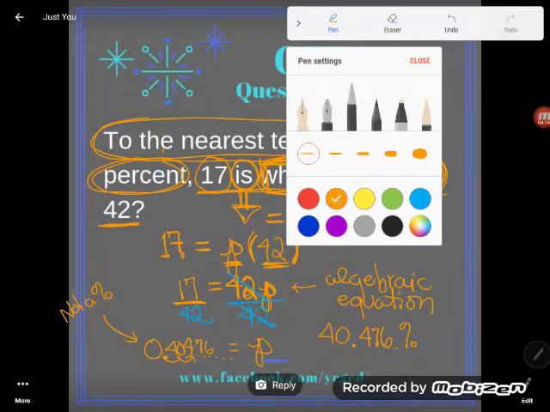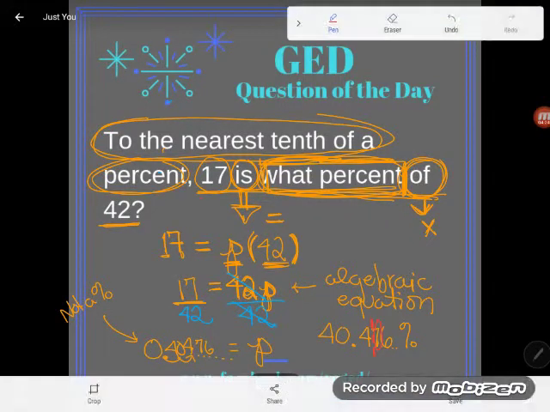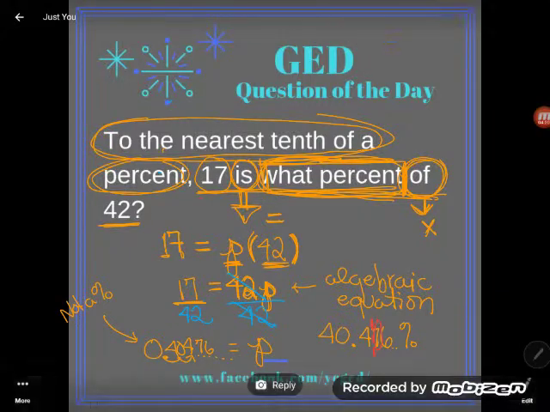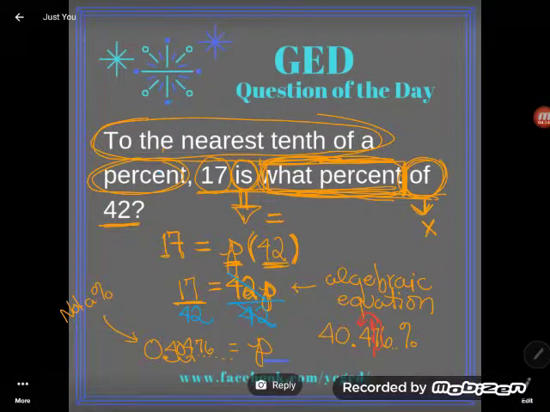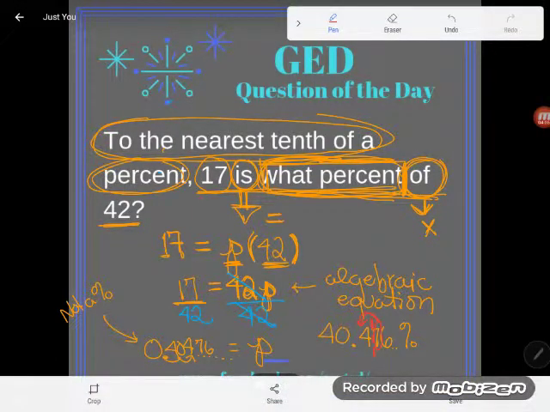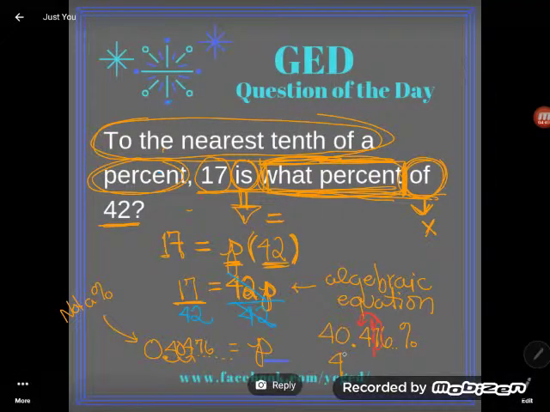at the place they told you to round to, the tenths place, but at the next place. So they told me to round to the tenths place. Yes, that's the 4. But I got to look at the next number, the one I'm about to throw away, the 7, and ask myself, is it big enough to matter? And indeed, if you're halfway through your digits, if you're 5 or higher, your number's big enough to matter. So before you throw that 7 away, its last final act is going to be to bump its buddy up. The tenths place is actually going to go up. So I'm going to call that about 40.5%.